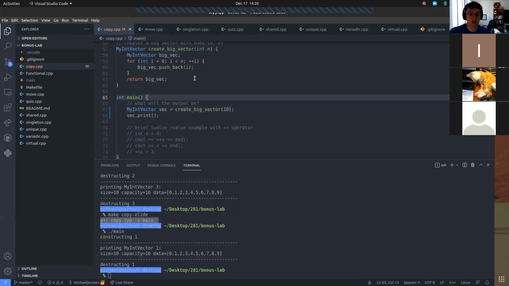So anyways, this is an example mainly to show you that there are some scenarios in which we would like to steal another vector or another object's data without needing to make a deep copy. Normally in this example, we would need to make a deep copy because this other value might need its data later, and we don't want to modify it. But because we know that this value here isn't going to need its data anymore, we can steal it for free. So we can basically do a shallow copy and get away from doing that O of n work that we really don't need to do.